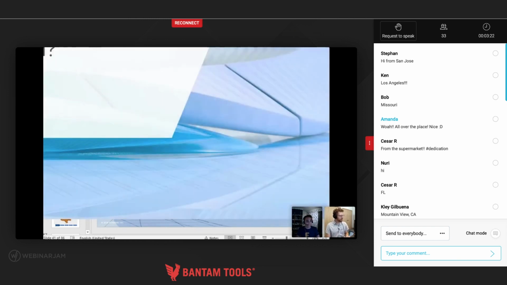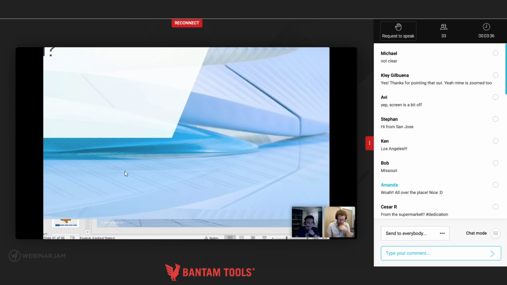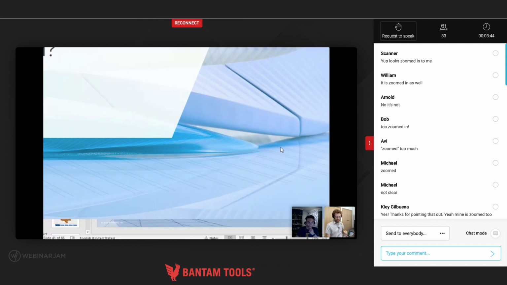Hey Graham, before we continue, one quick thing. I'm not sure if other people are seeing this, but the screen share appears to be a little bit zoomed in. I'm not sure if you're seeing that too, or if it's coming through. It could just be how I'm viewing things, but if it's clear for everybody, then we'll move forward. Yes, before I move forward, let's see what everyone else sees, because for me it's normal, but we'll see. Okay. I've got a couple extra video switchers plugged into my computer today, so let me just make sure.